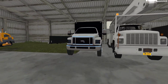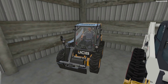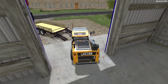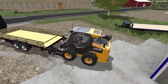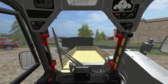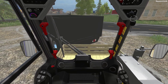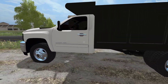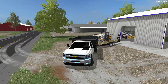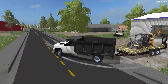Very soon, we'll be trading out this F750 tree truck, which is going to be pretty cool. I will be keeping it a surprise on what I'll be replacing it with. I partnered up with Super Duty Modding and we've been making some pretty cool mods — I'm working on a few things, so stay tuned for those. I'd like to thank each and every one of you for all of the continued support here on the daily videos. You guys are awesome with all of the positive feedback, and it really does mean a lot to me. I enjoy uploading daily here on YouTube and featuring all these different games on the channel.